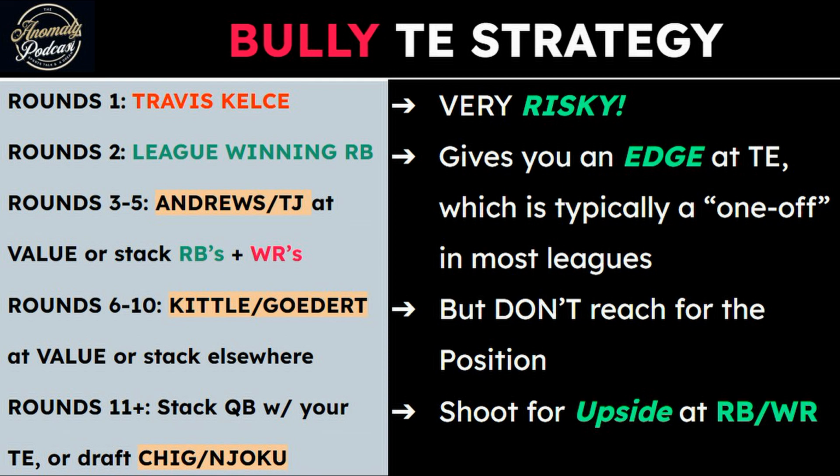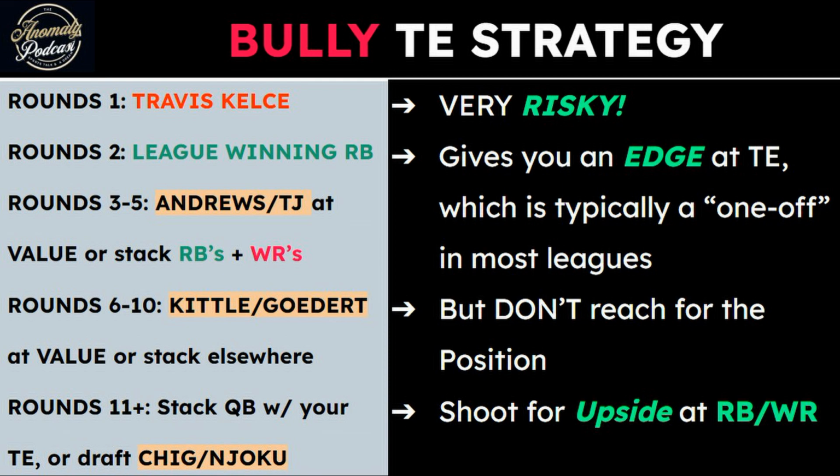But if you're in a very shallow league, if you're in a league with 1 quarterback, 2 running backs, 2 wide receivers, and 1 tight end, having 2 of the elite tight ends is really going to give you that positional advantage on a week-to-week basis. Again, this is the strategy for the risk takers. On the left side of your screen, you're going to see in round 1, we're going to take Travis Kelce with this strategy. He's the only tight end with add value to take in the first round, and he's going to be the first round pick for your team. So if you like Travis Kelce, this might be the strategy for you.